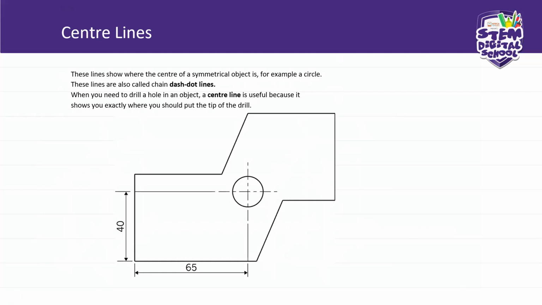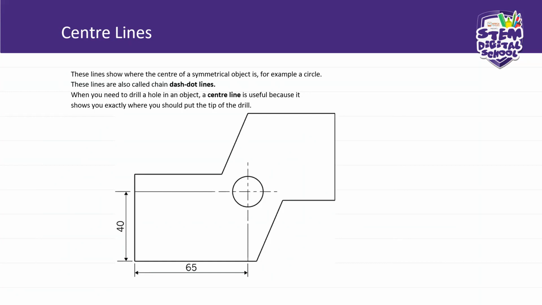Then we have center lines. What is the purpose of center lines? The center lines are used to show where you want to drill, if you want to drill a hole on your object.